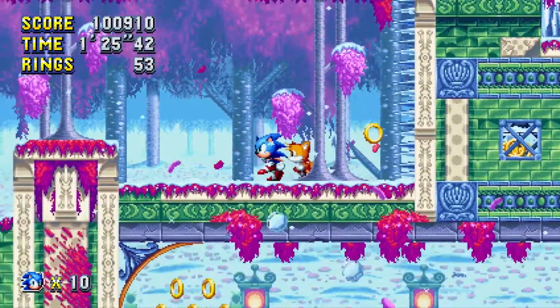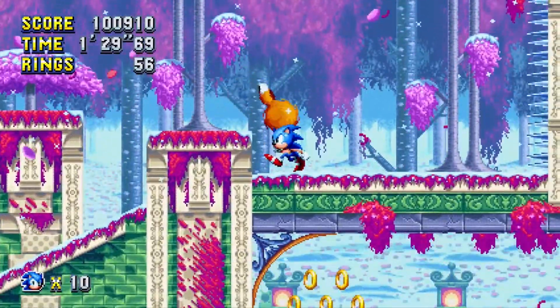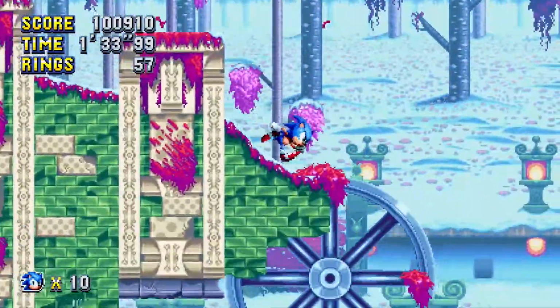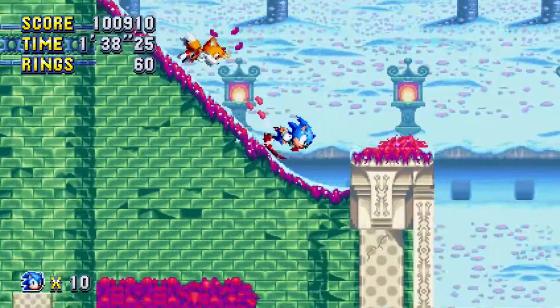How am I supposed to do this? I'm supposed to jump on the platforms. Can I jump on that one? No, I think you need to jump on the red ones. Fine, I'll go this way then. Just do what you're told. Fine, there's a secret down there.